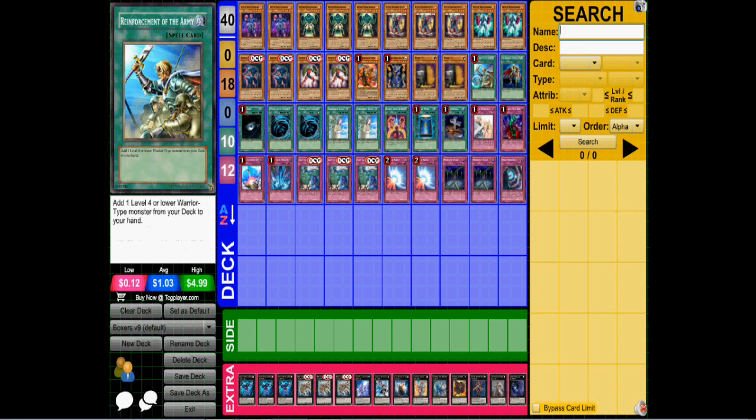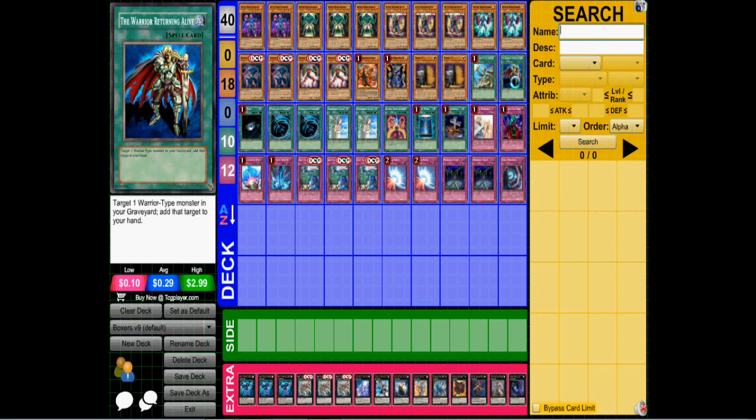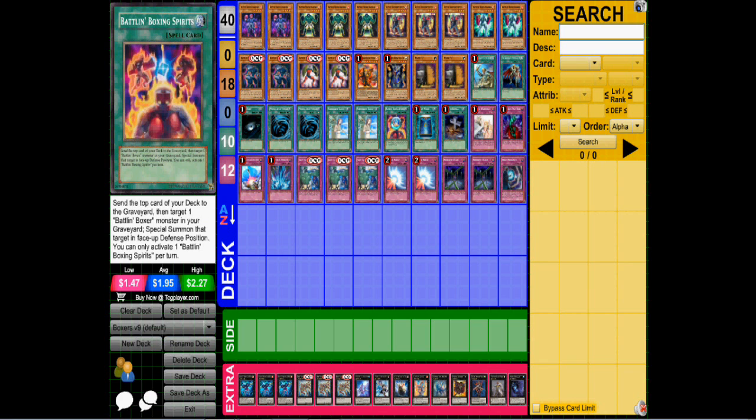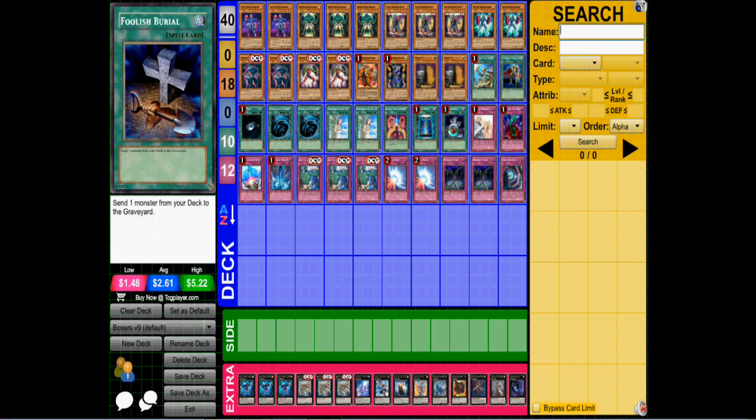So for the spells, you have 1 Reinforcement Army, 1 Warrior Returning Alive, Dark Hope, 2 MSTs, 2 Lance, 1 Spirits, 1 Book, and then a Foolish Burial. Now, everything else, these spells, I feel are pretty self-explanatory. I'm running Warrior for more Exceed damage to allow me to return switch here to the hand and not having to reuse them, considering you now have more Boxer Exceeds you can go into. So Warrior does allow you to have that flexibility in your hand, and pretty much not having the cost of discarding anything to get back a monster. It's pretty much like a 1-for-1 in a sense.